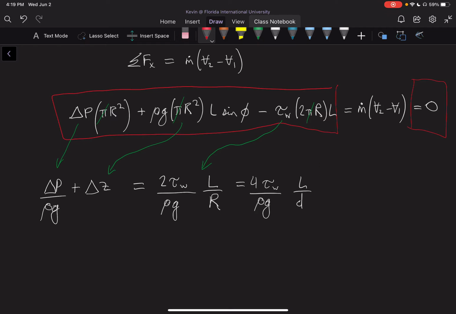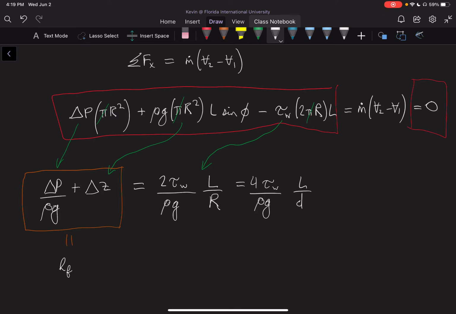Now, the reason we rearranged our equation like this is to get this left side term, this term right here, into this format. Why did we want to get it into this format? Because if we remember our energy equation for a pipe, and for this pipe it would work as well, our energy equation says that this is equal to HF.